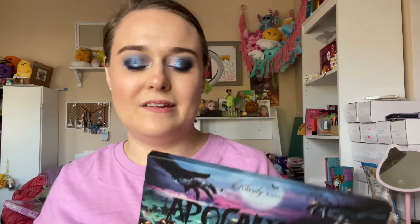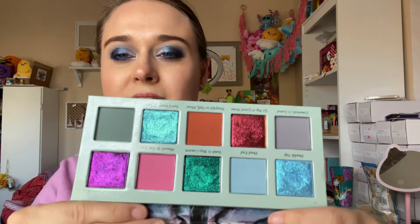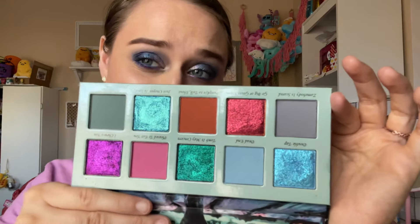I have this one on my eyes right now. I just did a video using my two newest palettes of the year — my last palette purchases of the year. This is the Clarity Cosmetics Apocalypse. This is a gorgeous palette — look at that. I love the formula in here, I really like it. I love the look so much I had to take pictures. This palette is just gorgeous. I still have to use the red, but it's so beautiful. I can't get over that I got this — I'm so excited. I think it's one of my most exciting palettes.